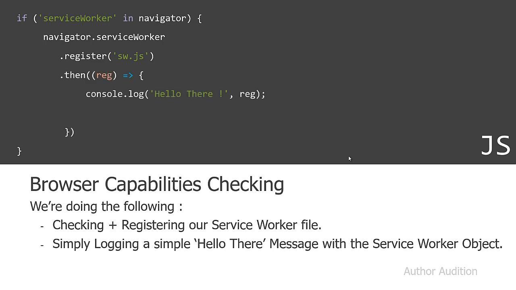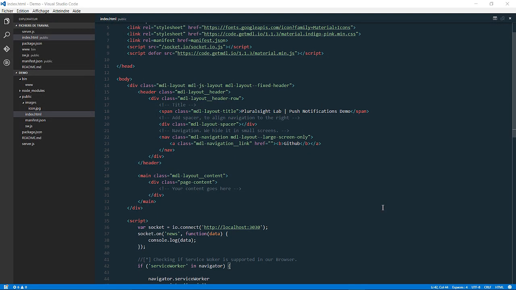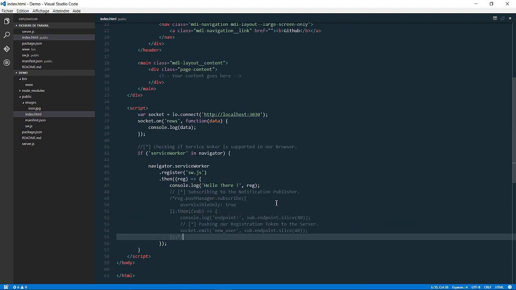If you look deeper, you see that we are using what we call the promise APIs. And now, after successfully registering the service worker file, we're simply going to return a hello there. By now, we can add the push notification support. In order to have a deeper look at how we can send push notifications directly to our desktop or mobile device, I have created this simple GitHub repo project which represents how we can do just that. In here, I will use socket.io in order to push my registration ID.